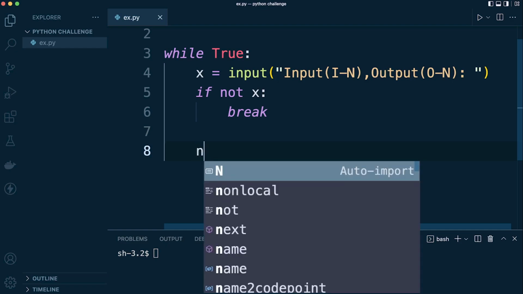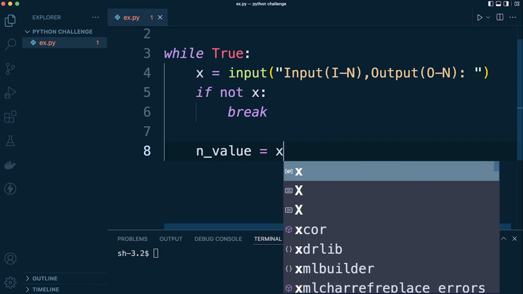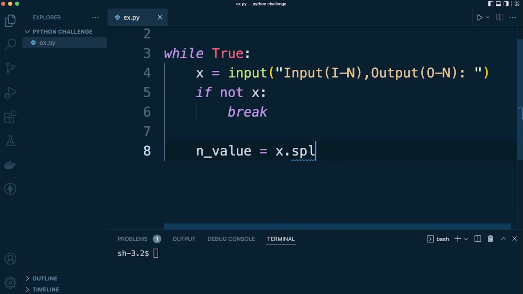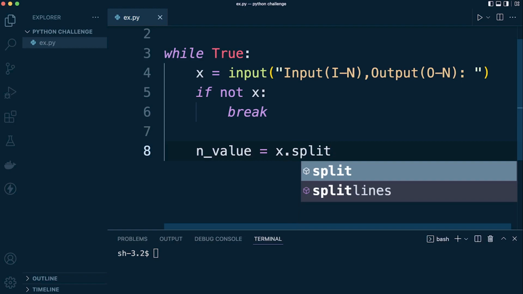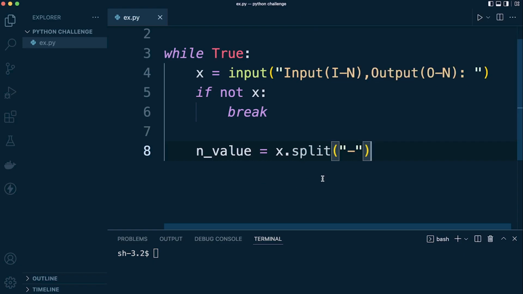Right, so let's get the value. Let's get the number of the value. So n value equals. So what we can do here is we can take X and we could use split again. We've been using that a few different times in the previous tutorials. And we want to split here. And basically what we're doing here, you can see that we're going to split.